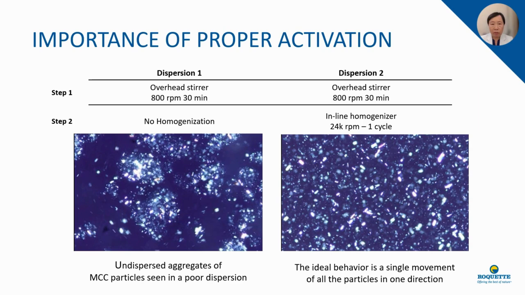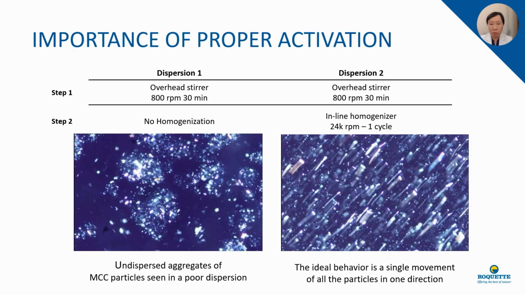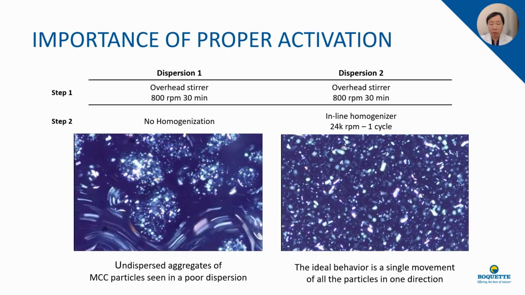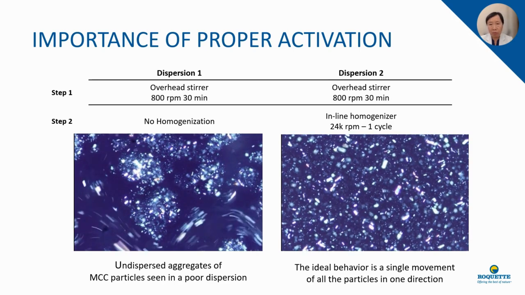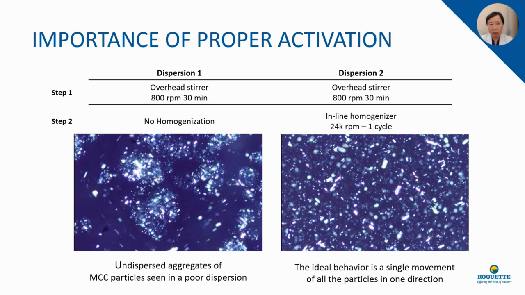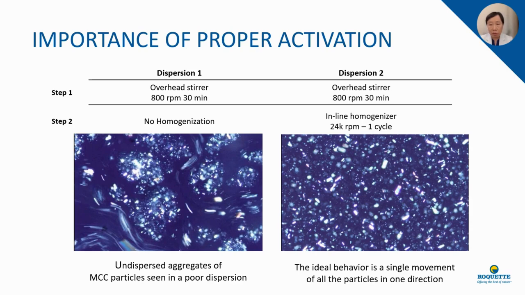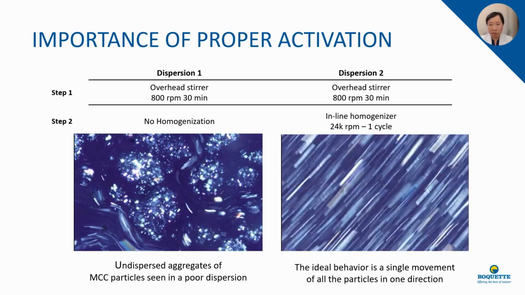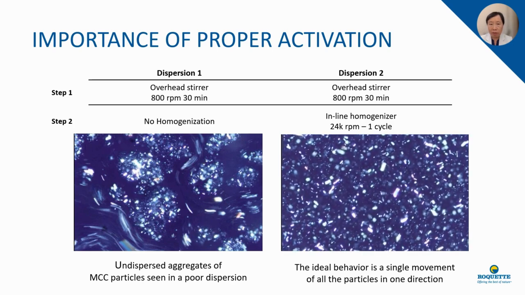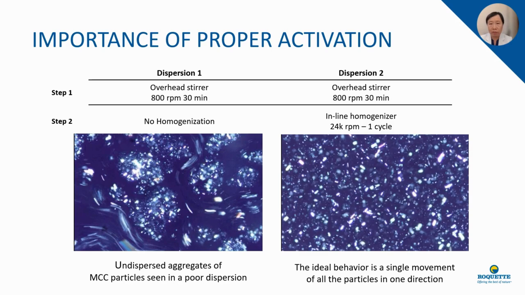Then this video contains samples on microscope slides that are slightly moved to show how the suspensions respond to shear. Under shear, you can see suspension 1 shows aggregate domains that stay in place while the second phase moves around the aggregates. So it's not a stable dispersion. For dispersion 2, it shows a single movement in one direction under shear, which demonstrates a gel-like network, very effective activation. It will be a stable dispersion.